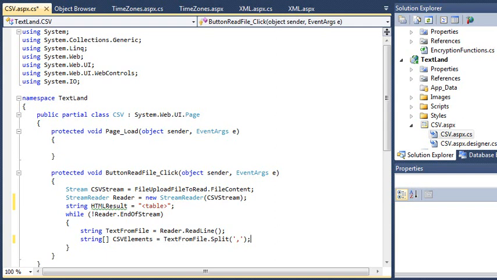It does this by splitting the text in the textFromFile variable every time it finds a comma. Because you're reading a CSV file, this will split the data into its individual values.